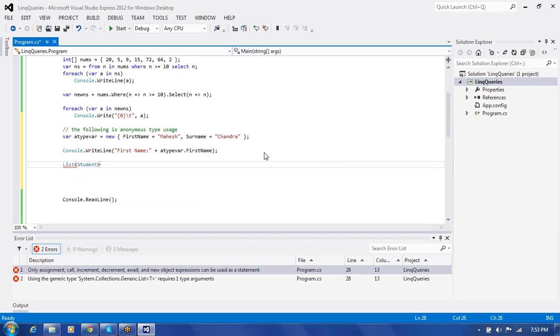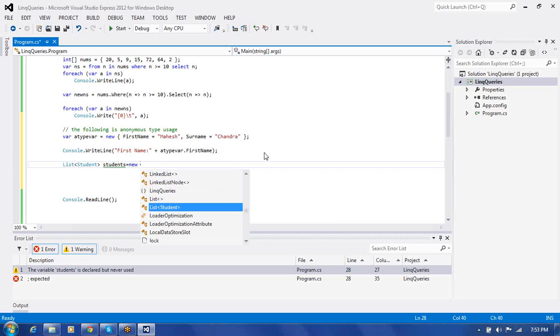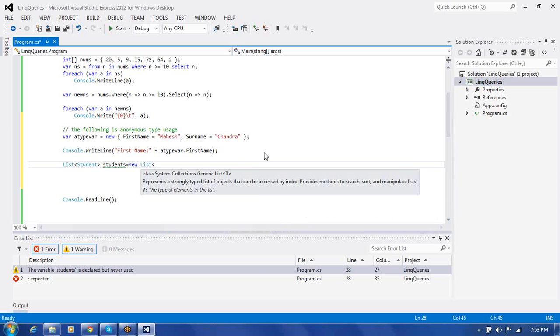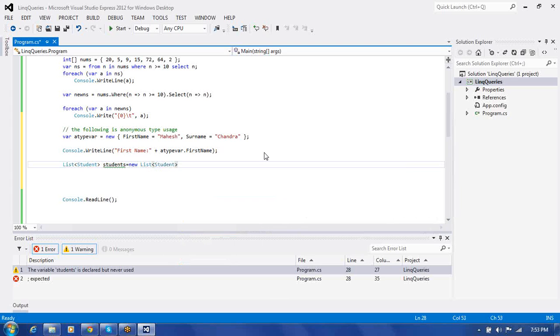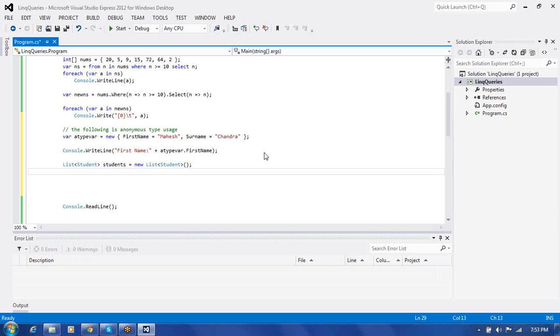Like this, followed by students. This equal to new List of Student. So I created here a students list.